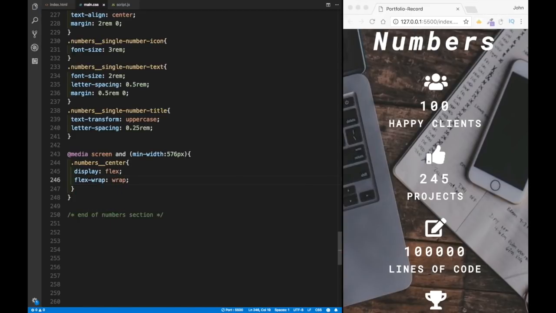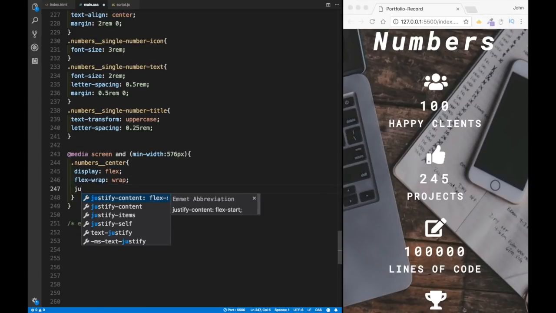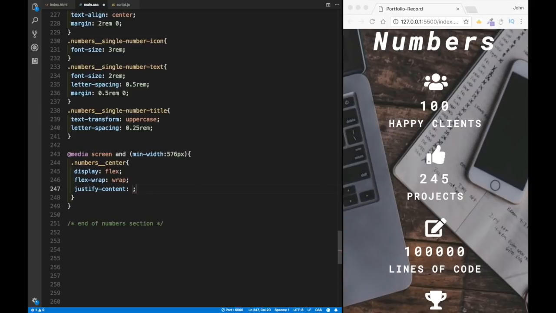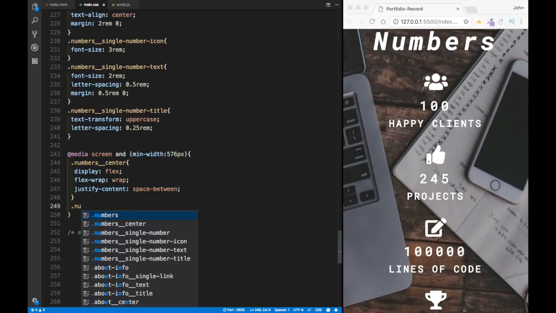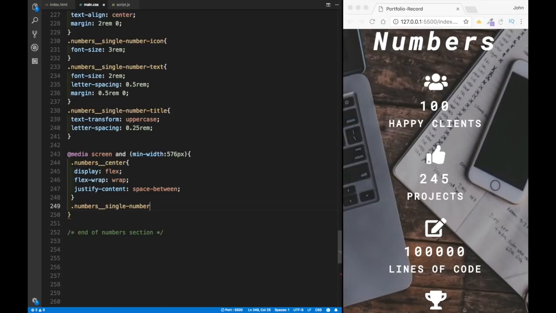So each time it gets too big for the actual screen, this is actually going to be wrapping. And then also we're going to have justify content, space between. Again, we're doing this because we're going to be adding our own margins in between. So once we have worked with the numbers center, then let's work with the single number. So here we're going to find a single number, and what we would want over here.